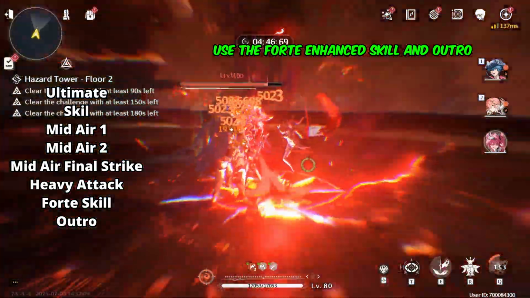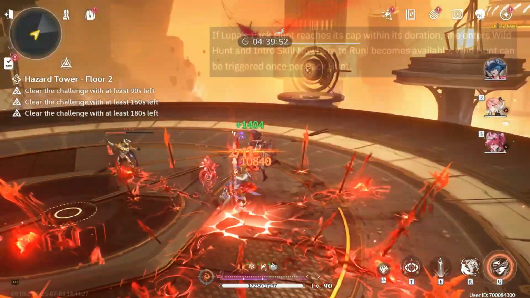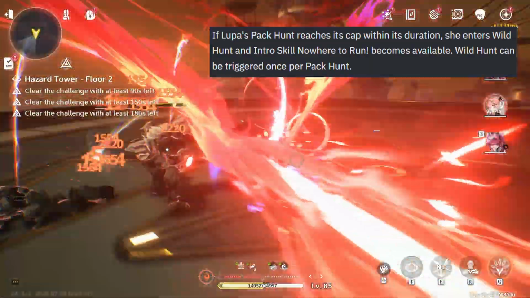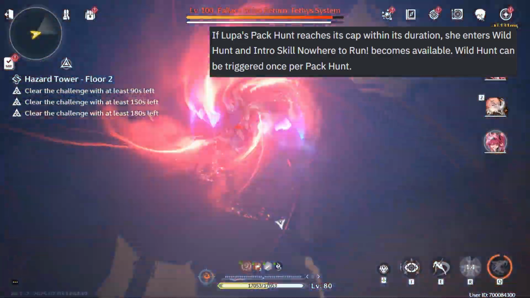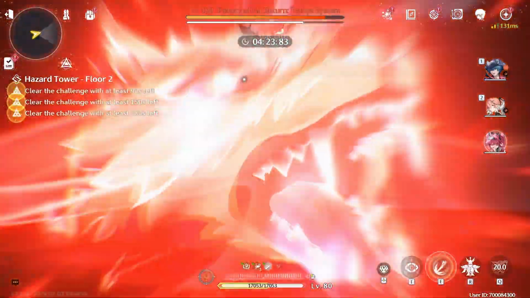The forte enhanced skill also triggers a special skill of Lupa that deals damage from off-field alongside the liberation of character once. One thing to note that while in her ultimate state, if you max out the buffs she provides by having 3 fusion characters and triggering 2 intro skills of other characters, she activates Wild Hunt state in which her intro is replaced and deals very high damage. But in return, it ends her buffs.